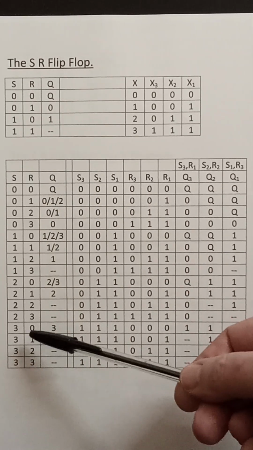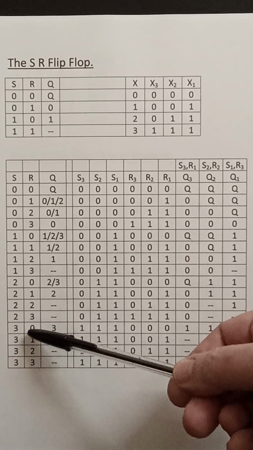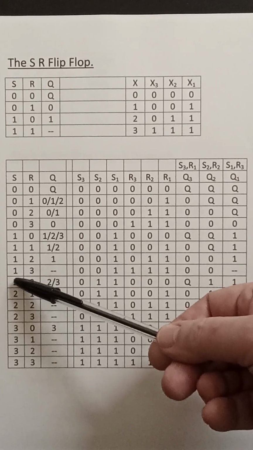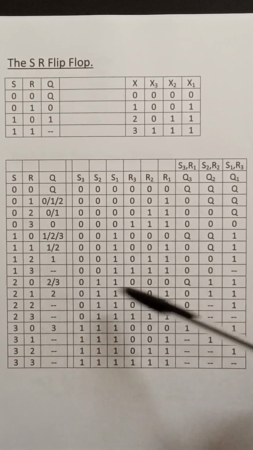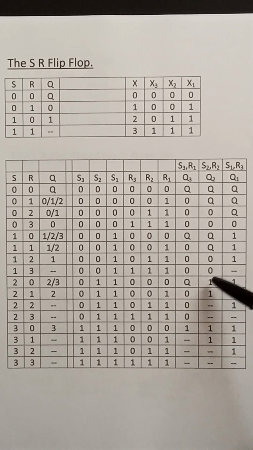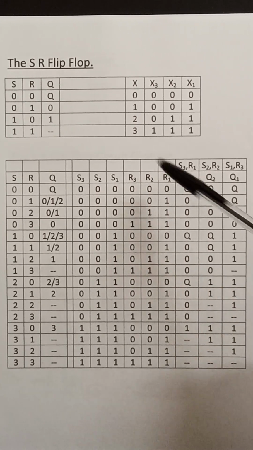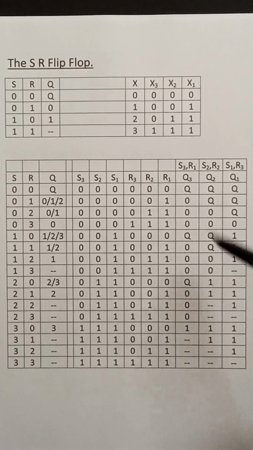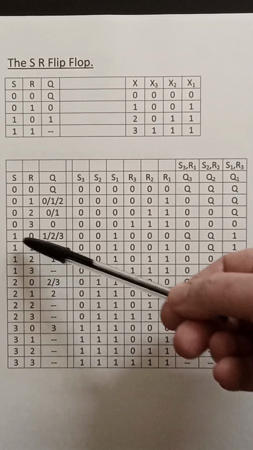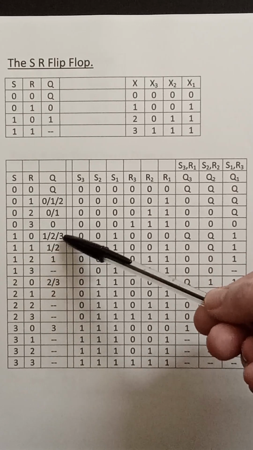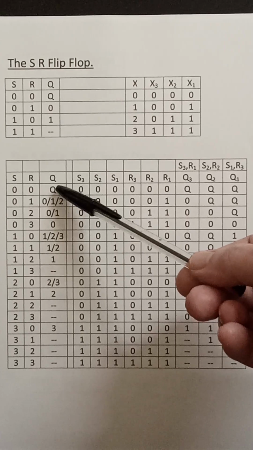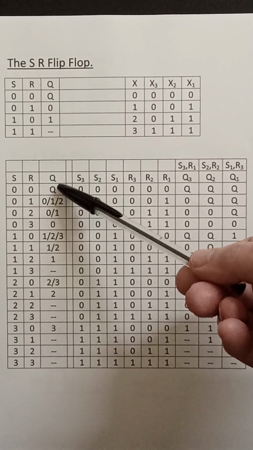So, for example, set 3, R is already at 0, 3 goes to 2, 2, 0, which holds a 3, 3, Q could be a 0, 1 there, so 0, 1, 1 is a 2, and 1, 1, 1 is a 3, so you've got 2, 3. On its way down to 1, 1, 0, it holds a 3 there, and then to S equals 0, R equals 0, where it holds the logic 3 for Q.